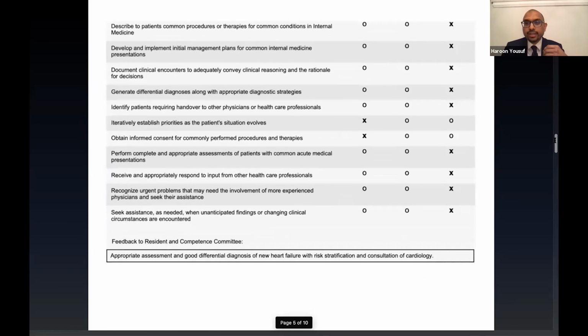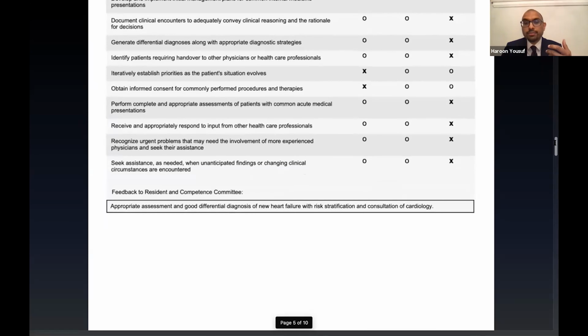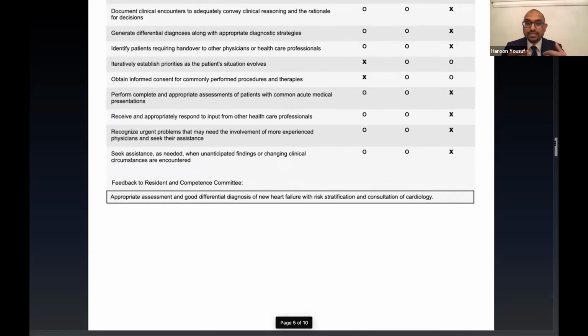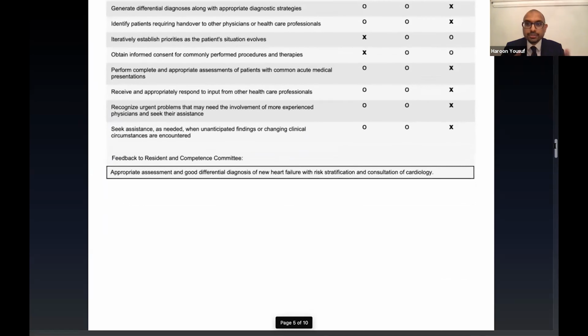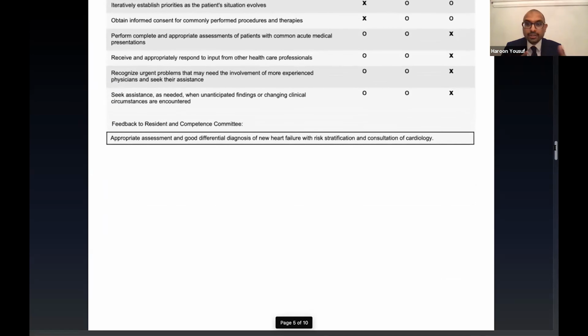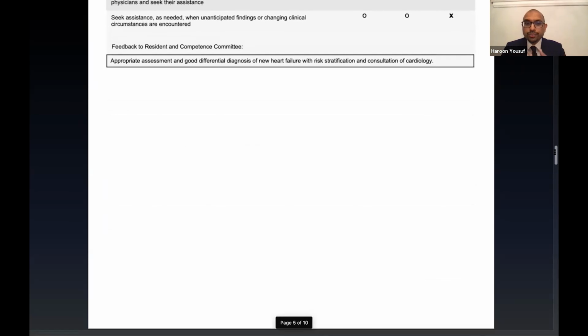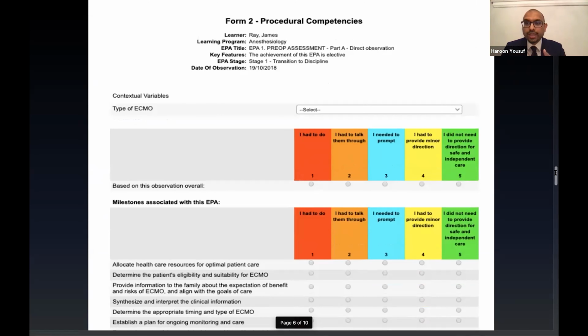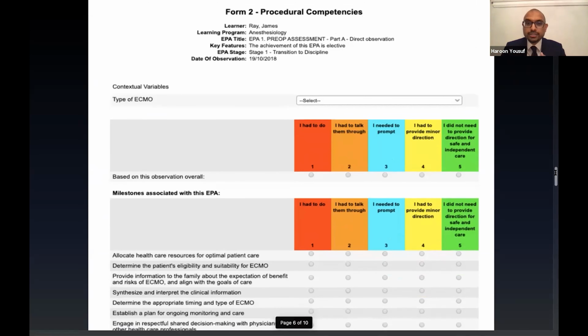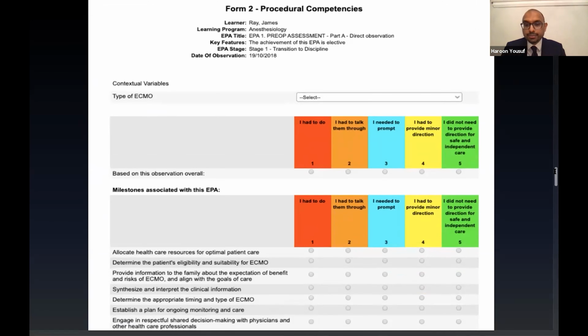And I know as an academic coach, a lot of times we're very focused on these Form 1s and getting these EPAs, but offering the resident some degree of feedback at the end in terms of a summative comment is also very helpful. Moving on to our Form 2. A lot of the concerns that we've had from our procedural specialties is how do you assess procedural competencies and get the Form 2s done. And of course, there's no substitute for the in-person procedural component, but there are ways that we can get procedural competencies demonstrated in a virtual care setting.